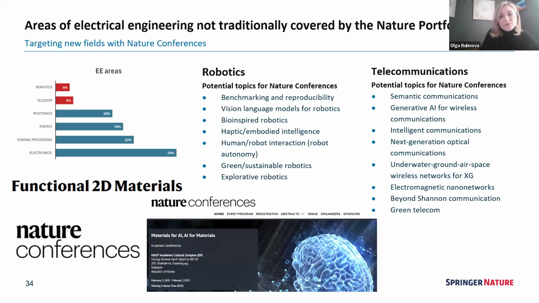So here you can see that we've been working on robotics and telecommunications. There are just some very broad topics that we would like to cover, but I think we're going ahead with green sustainable robotics, which we'll hopefully have in KAUST next year. And also we're going ahead with green telecom. So everything is green again, in line with sustainable development goals, as you can see. So by that, we're trying to really promote the fields and not just bring editors from my journal, but the editors from across the portfolio.